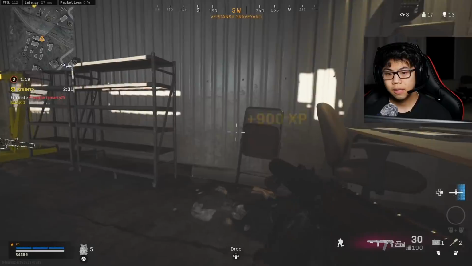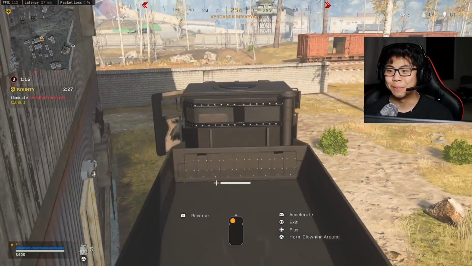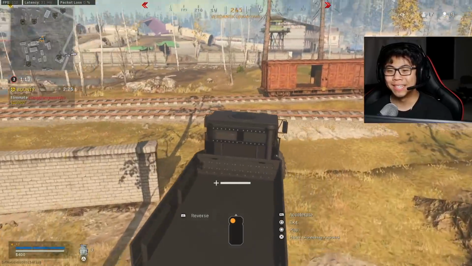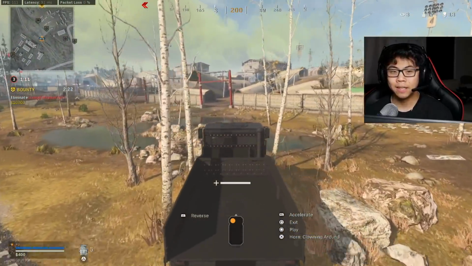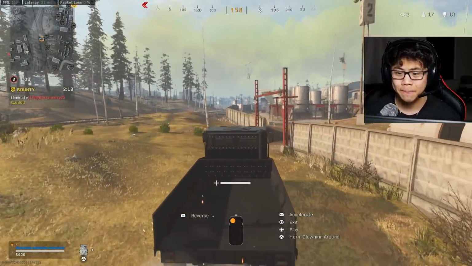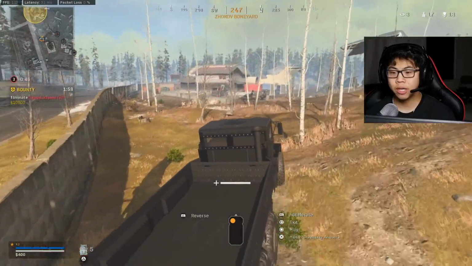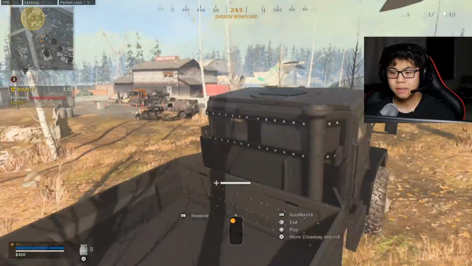Let's try it. Requesting recon. You guys know I don't even get self-reses, bro. And I probably should, but it's all good. We're gonna get this bounty, dude. All the way over here. I think that UAV was kind of pointless. It should be an easy pick. We just do our truck strat. Easy pick, right? I would assume so.